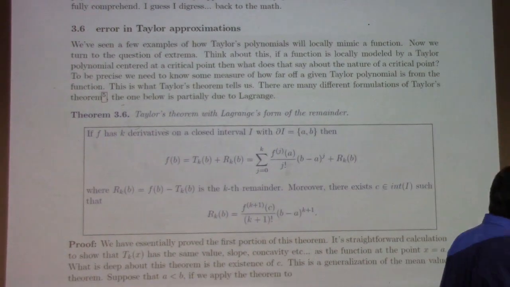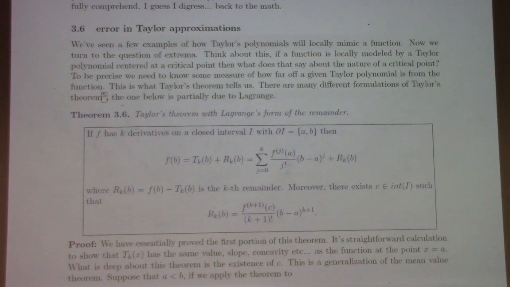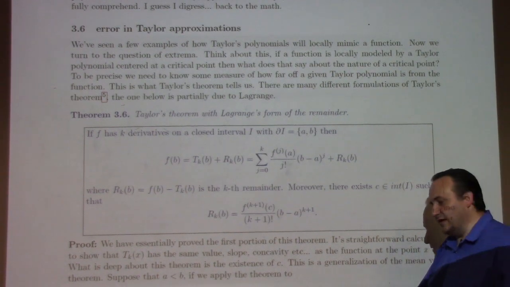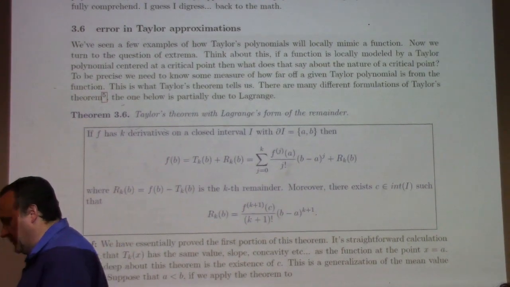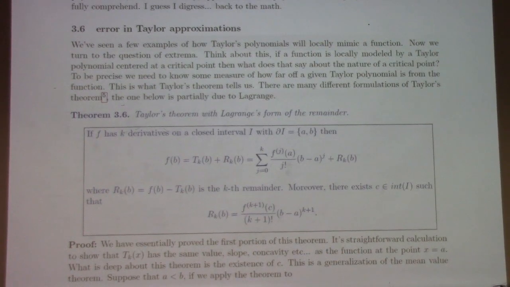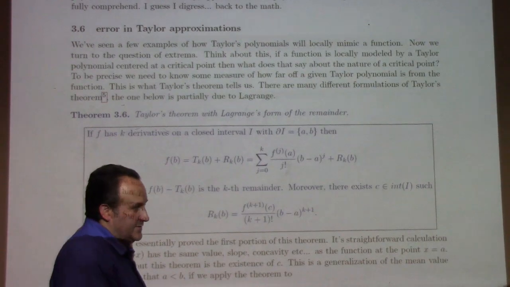But the mean value theorem says this. It says that there exists c, an element of (a, b), such that f prime of c is equal to f of b minus f of a over b minus a. Now there are terms and conditions here, right? Assuming that the function is continuous on the interval a to b and differentiable on the interval a to b. I think it has to be continuous on the closed interval and differentiable on the open interval. If all of that's true, then there exists a c such that f prime of c is equal to f of b minus f of a over b minus a.